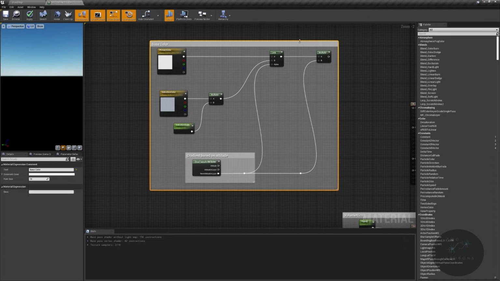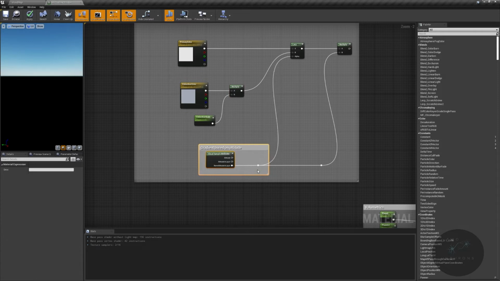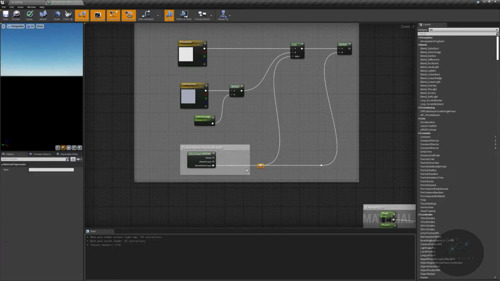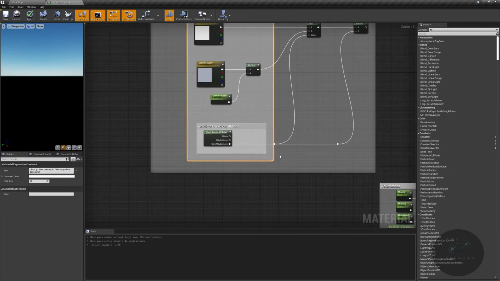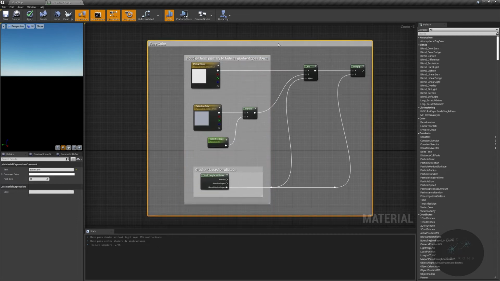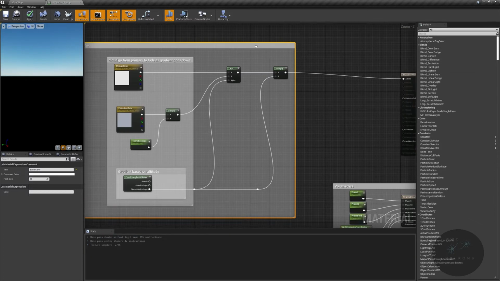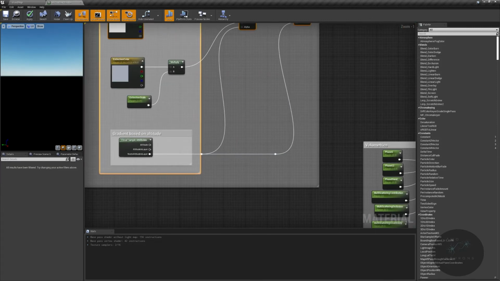And I'm actually going to expand this out a bit so I can put a second comment in here. And this bit here, I'm just going to move these two parts and move the reroute node a bit to the right. This is our clouds go from primary to fade as gradient goes down. So that's what's happening here. As we move the altitude, we're fading between these two gradients that we've created. All right, we can take all of this and just directly plug that into our albedo. In fact, I'm going to line this up with our albedo there. Everything else can move around it. All right, so that is our base color.